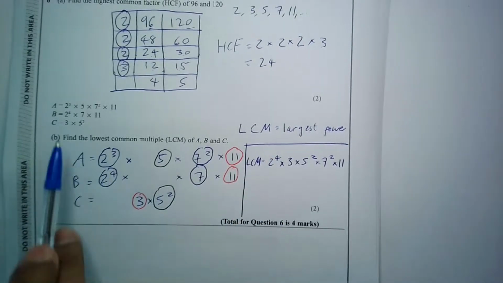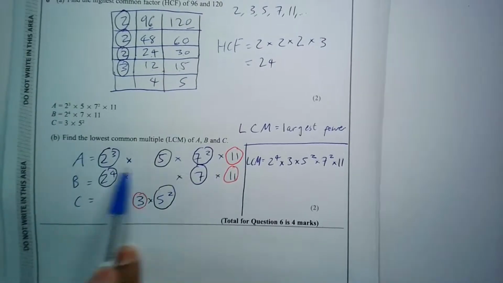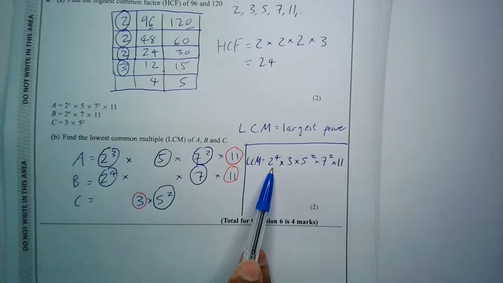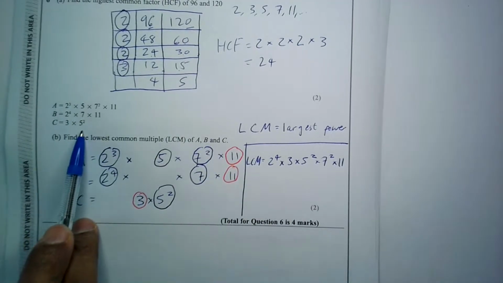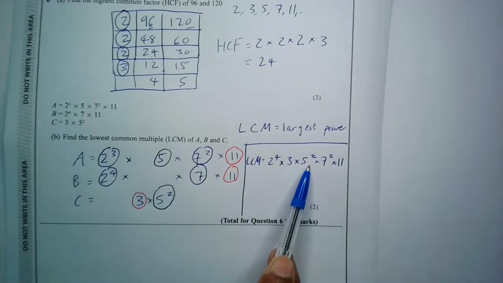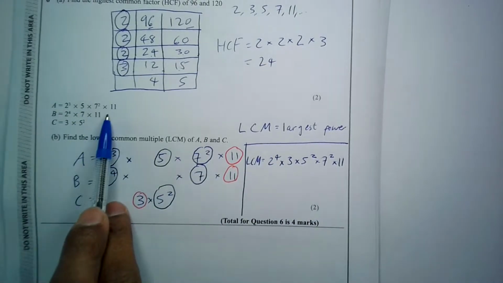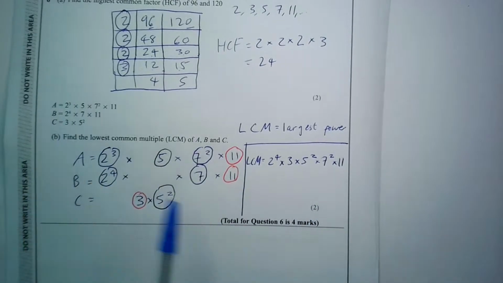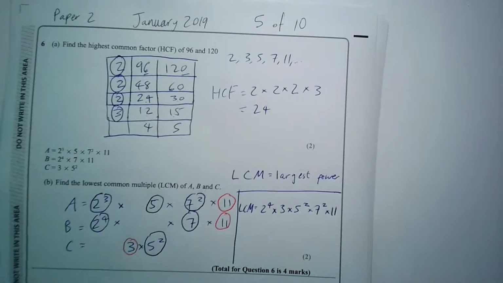So you can see here, if I were to do it looking at this, I didn't really need to write this out, but I just did it to make it clear. 2 to the power 3 and 4, the largest power is 2 to the power 4. The next one is 3. 3 goes there. 5 or 5 squared, 5 squared is the larger power. 7 squared or 7, 7 squared is the larger power. Then you've got 11. Got that? So when we have powers, we do the working out slightly differently. All right, hopefully you enjoyed that question. Let's go to the next one.